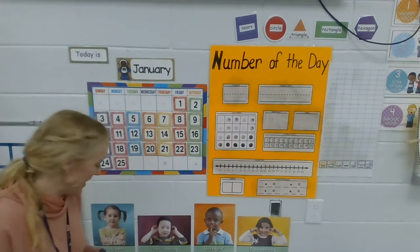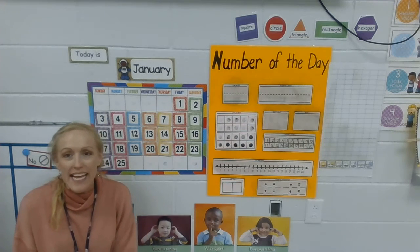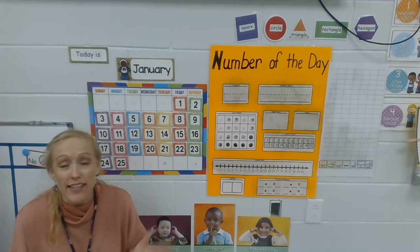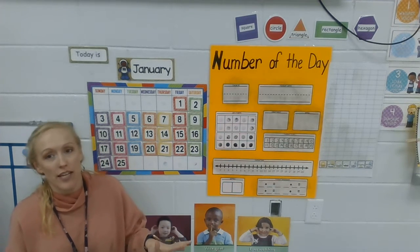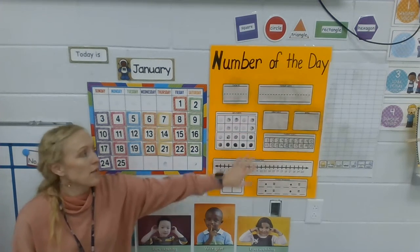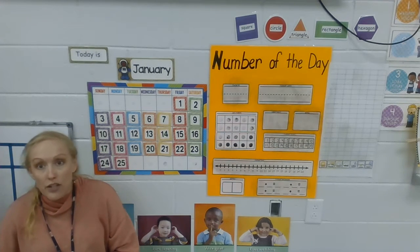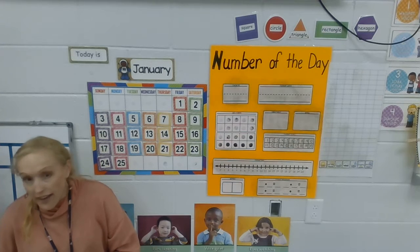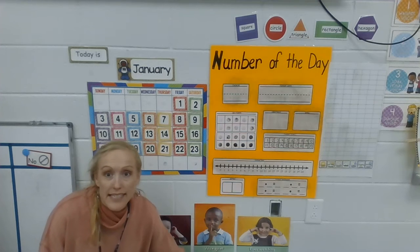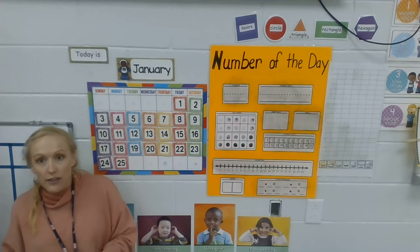Hi, good morning! It is another terrific day here at Harrison Elementary in Ms. Hamilton's Pre-K class. I'm so excited that you're here to do the number of the day with me. We are going to start first with doing our calendar and then we'll move over to our number of the day. And you know what, guys? I have a new number for you — it's one we haven't looked at before. So that's going to be exciting. Let's go ahead and talk about our calendar.